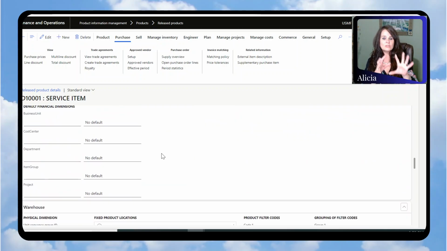I would just encourage you that if you decide to use procurement categories, use procurement categories all the time. If you're going to use service items, use them all the time. I wouldn't necessarily recommend mixing service items and procurement categories. From a systems perspective, it doesn't matter, so it's not like it's right or wrong, but just from a user capability standpoint, you'll have a higher success rate with your users if you pick service items or you pick procurement categories. So the next time you get challenged or asked, hey, how can we deal with these non-inventoried things that we buy? Now you know your options. You can use procurement categories or service items.